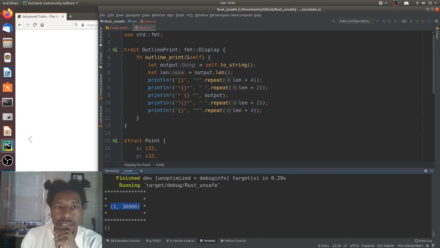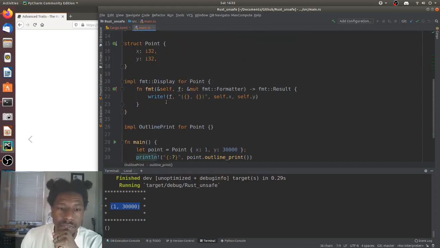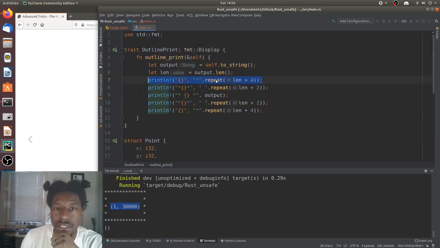We then find the length of the string. Length plus 4, and that seemingly gives us the top. So 1, 2, there's 2 spaces here, 2 spaces here. So yeah, this is the top, and repeating the stars.